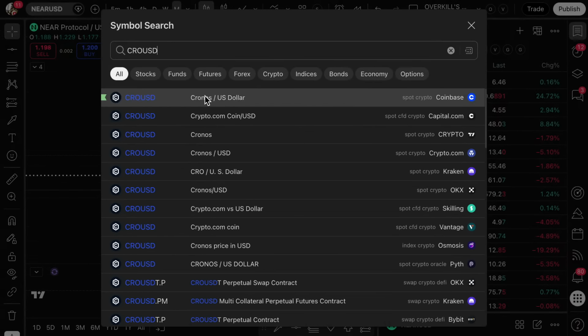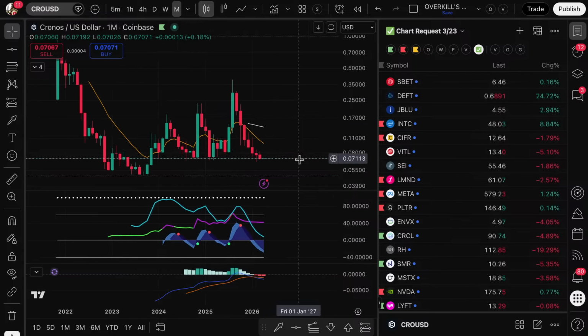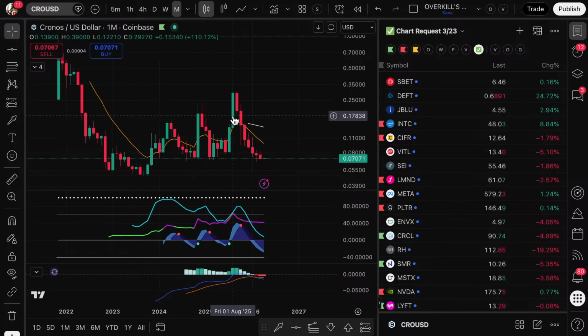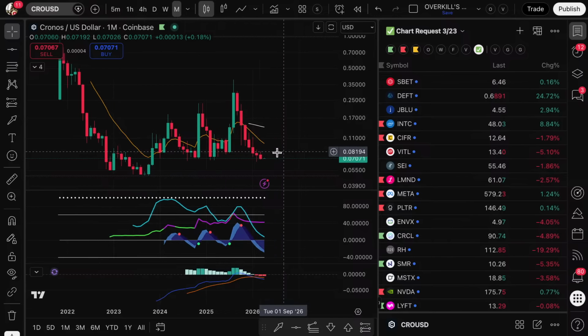I like CRO too, though. CRO is one of my favorite cryptocurrencies. That doesn't have the monthly yet, but it sure does look like it's coming. I mean, I just can't believe this drop, guys. This is the worst drop for Chronos ever. I mean, look at this. 1, 2, 3, 4, 5, 6, 7 months. 7 months of red. Okay. It's never gone down for 7 months in a row. It went down for 1, 2, 3, 4, 5 months, but then it had a green candle, right?